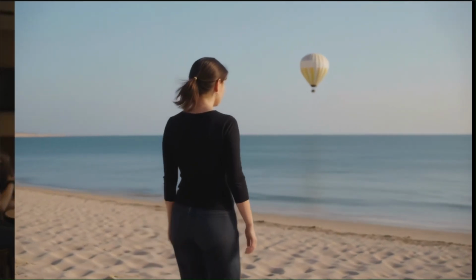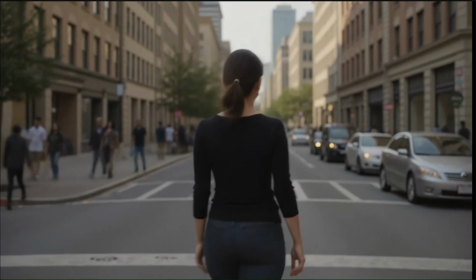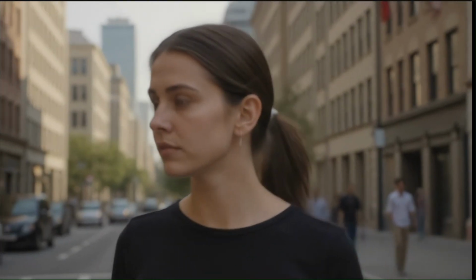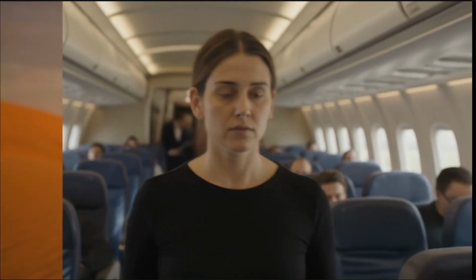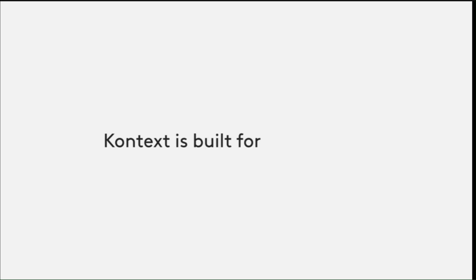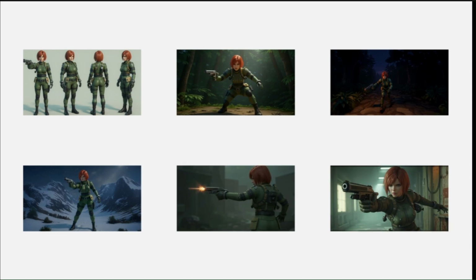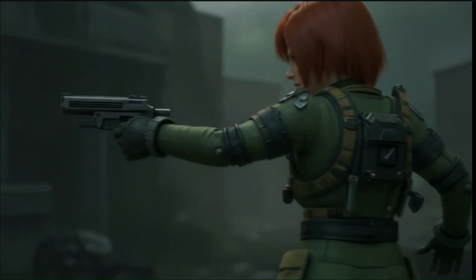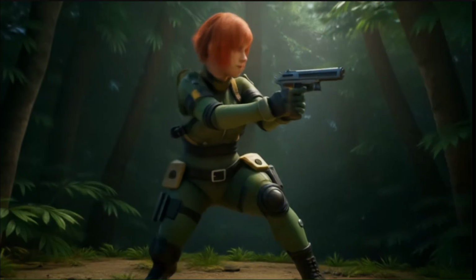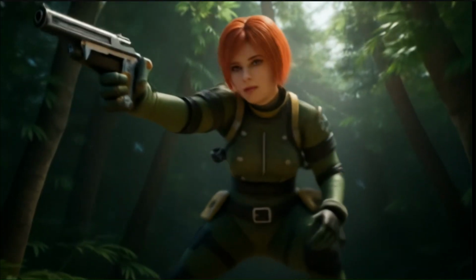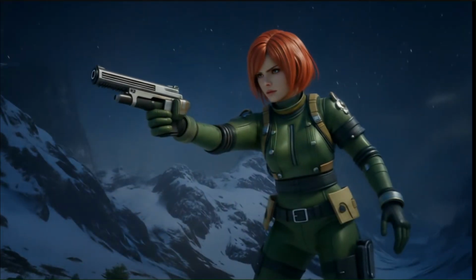One advantage this brings is consistency. One of the biggest challenges in AI is keeping characters, details, and overall tone aligned across scenes. Kontext is built for consistency, so your characters and objects remain stable across edits, making it easier to build cohesive visuals, maintain identity over time, and revisit scenes without starting from scratch.